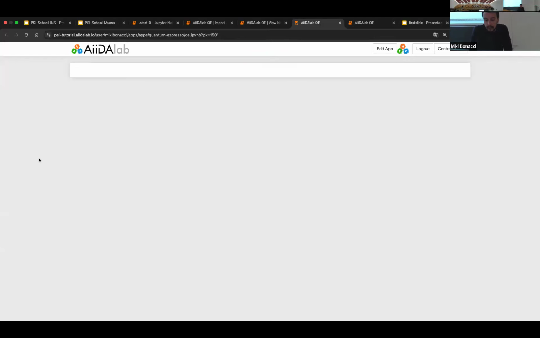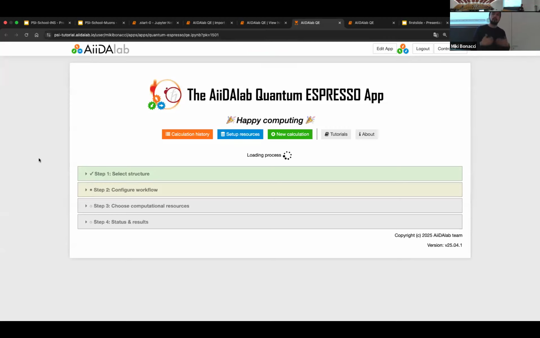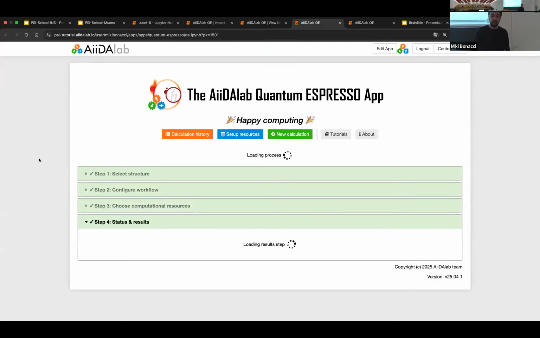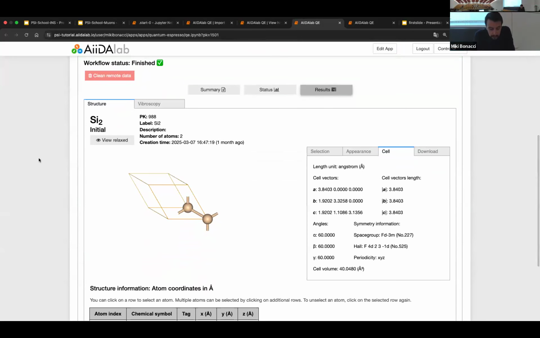And then we land on the same page as for a new calculation, but with all the parameters and the results of the simulation already loaded. You can see here we have the possibility to visualize the initial structure and the relaxed one. In this case, they are not so different because silicon was already in the optimized geometry.